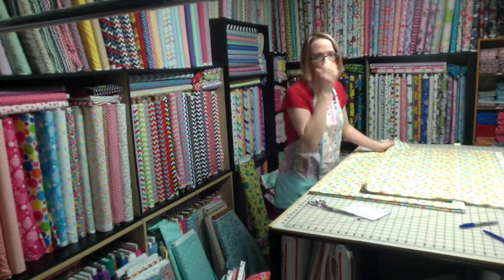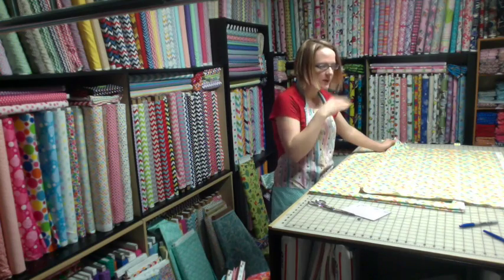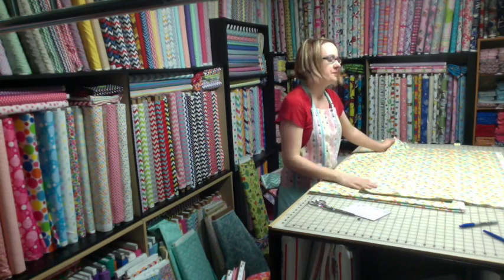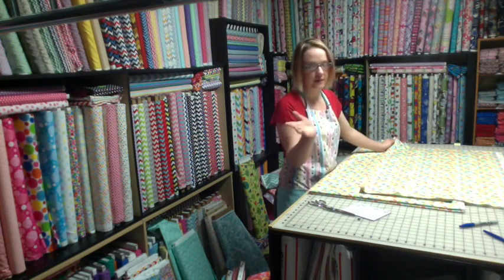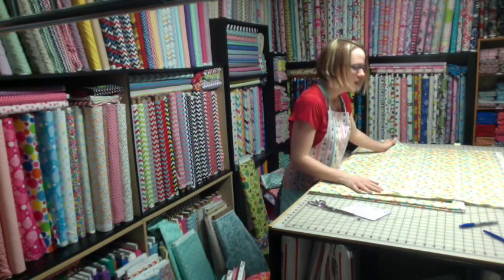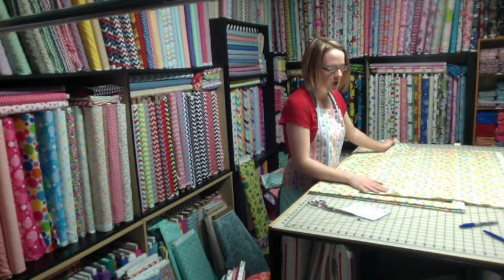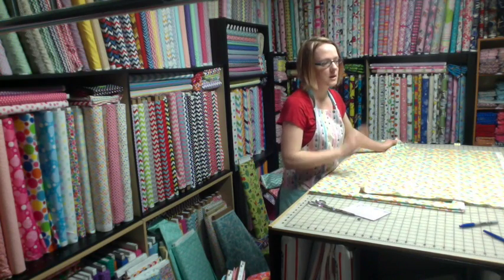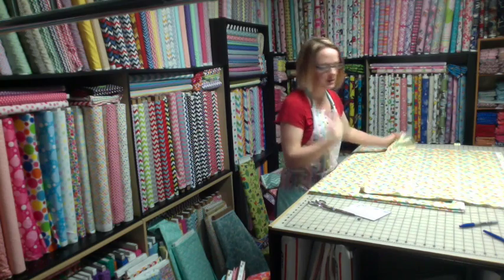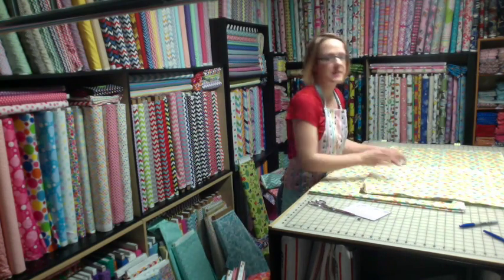So the way we fold — a couple people asked me how we fold it that certain way. We used to not fold a certain way either. I folded one way, Olivia folded another way, whatever — made each other comfortable. But the more I grew and the bigger I got with the shop, it just became very necessary for everything to be uniform. And I think that comes in from a military background too. Uniformity makes me happy. Things that look the same make me happy.